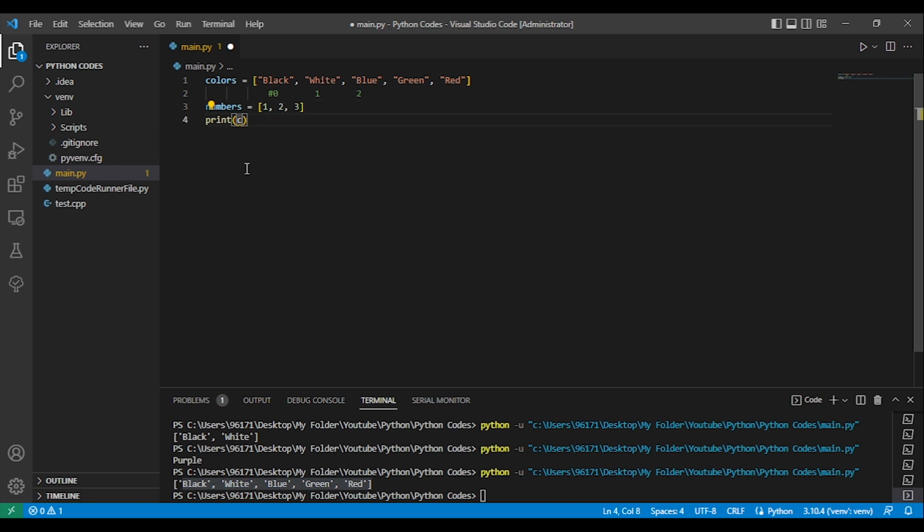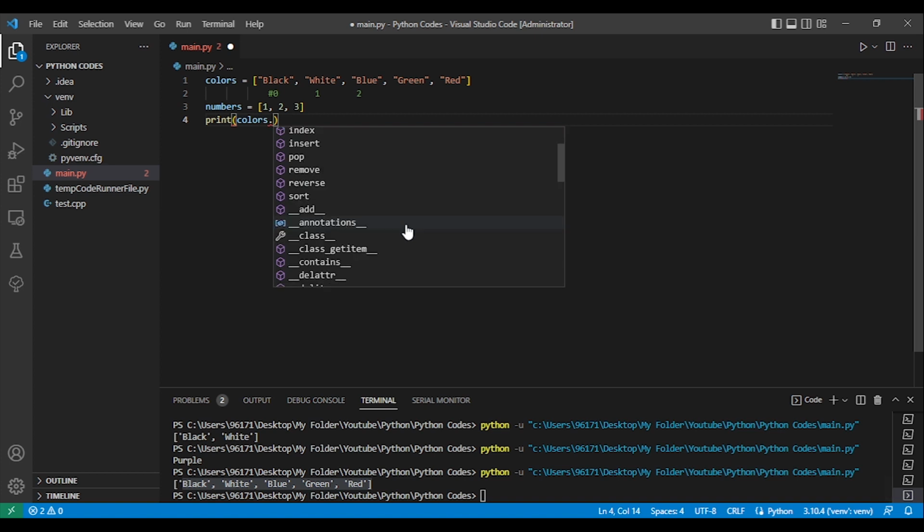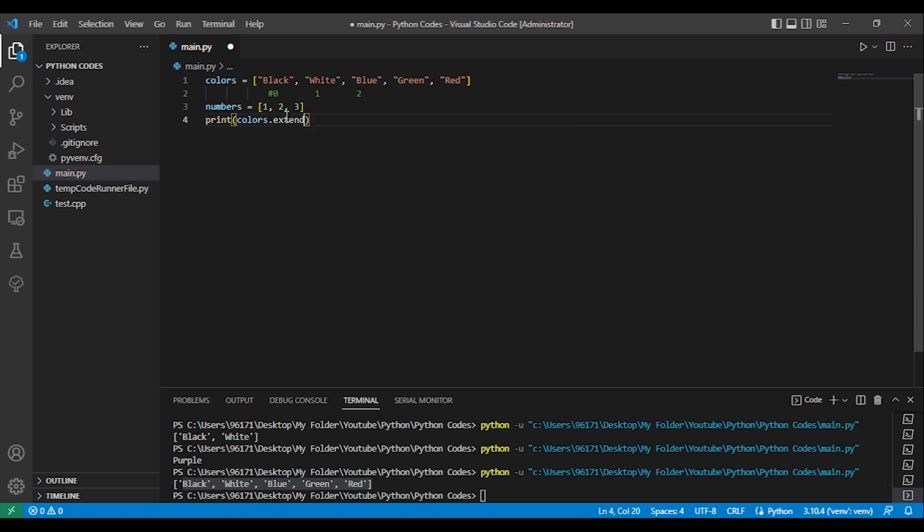Extend will append a list to another list. So let's append the numbers to colors, and you can see here all the functions. We will be using extend, and then we will give it as a parameter the other list that will be added to the end of that list.